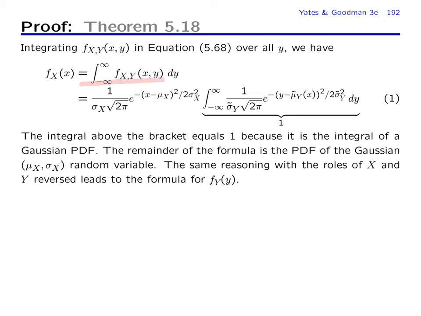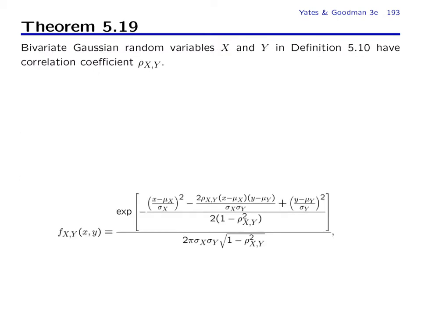If you're interested in showing how you derive this marginal PDF, you start with the fundamental formula. You integrate the joint density over all y to find the marginal PDF of x. And to do that, you have to rewrite this joint PDF as the marginal times another expression, which involves doing a complete the square exercise in the exponent. It's kind of complicated, but ultimately, by doing that, you have a term here that integrates to 1 because it's another Gaussian PDF.